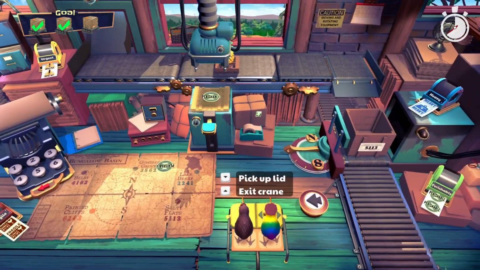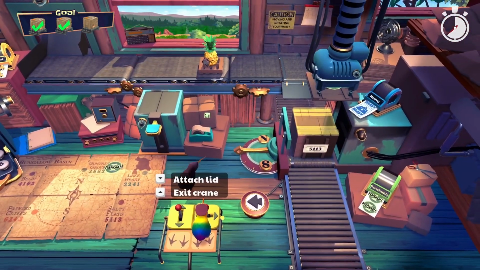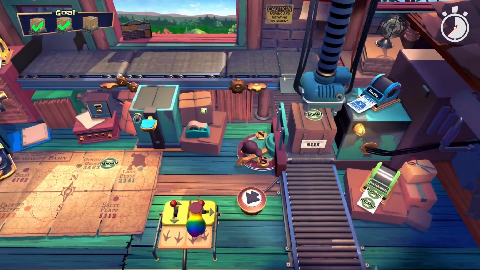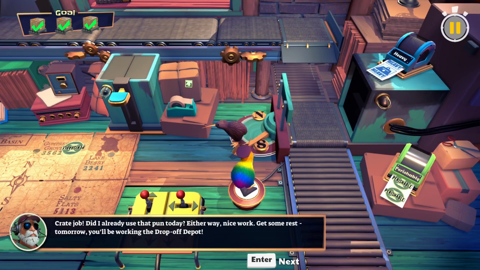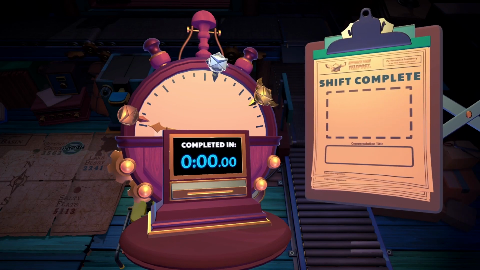Hold on, move it again. Once you get, and then, oops. Okay, go push. There we go. Did I use that pun today? Probably. She'll be working in the drop-off depot. Oh, joy. Oh, boy. We're getting better at this teamwork.